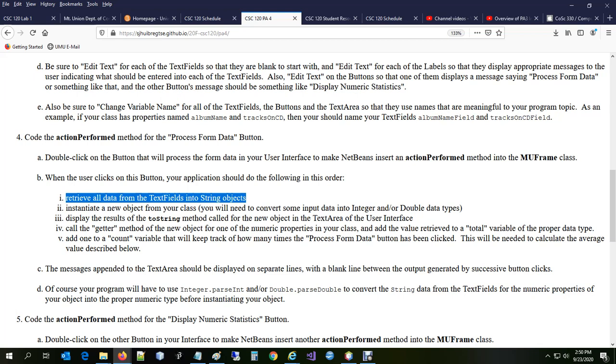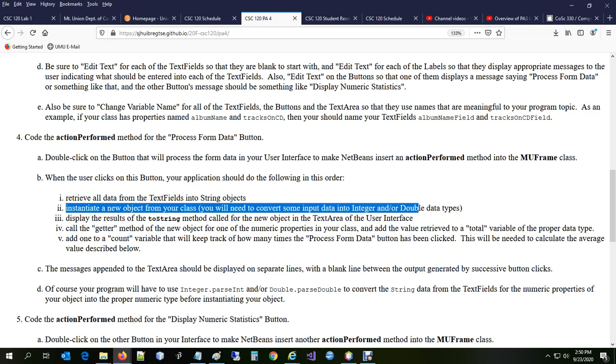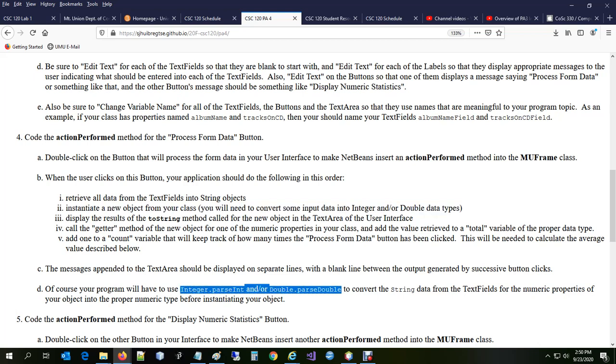So your class has a constructor, and so you want to make a new object from your class. And for the numeric properties, the integer and double data types, you'll need to convert that using the Integer.parseInt and Double.parseDouble methods, as was shown in the one demo video that preceded this.